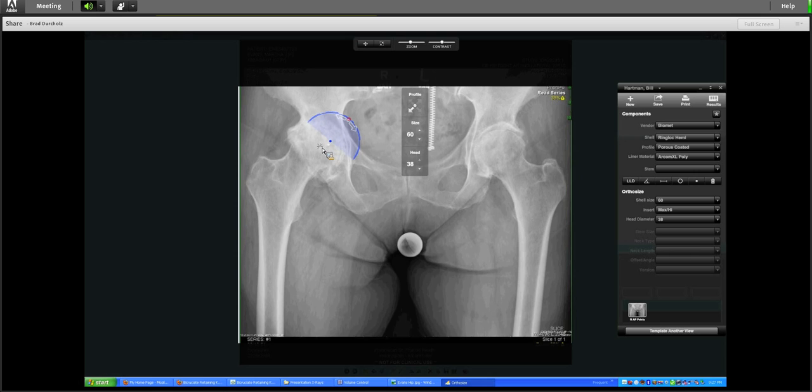Now there's two dots on this component. The blue dot down here represents the center of the articulation within this cup. So as you move the cup one way or the other, you are rotating about that center point. Now, when you go to grow the cup, notice the red dot again, and that red dot represents the anchor point. So I'm looking at this x-ray. Let's see if I can darken up that line just a little bit. It's pretty hard to see, but let's come up and I'm going to drop that cup right there at the point.